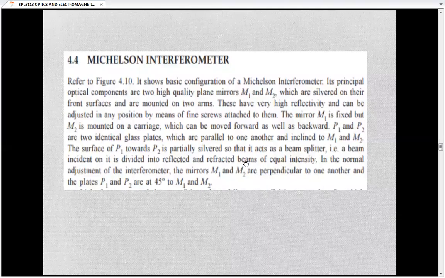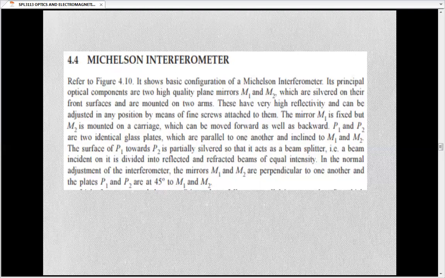Yeah, so welcome once again to the Michelson interferometer. We have already explained the aspect of interference caused by division of amplitude, where we looked at thin films and how multiple reflection causes interference. And now the experimental part of that interference by division of amplitude can mainly be done through Michelson interferometers and many other types of interferometers that we have.